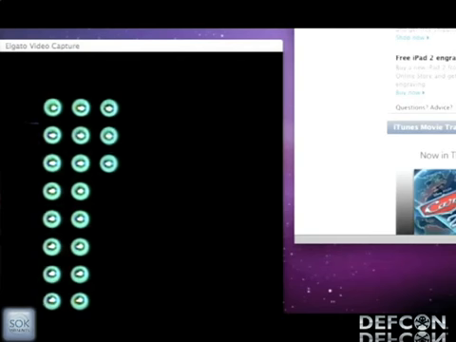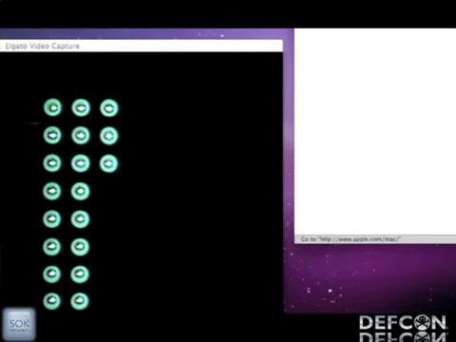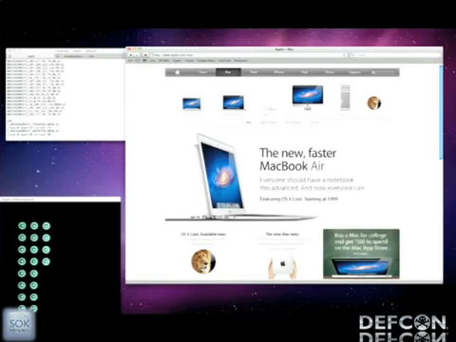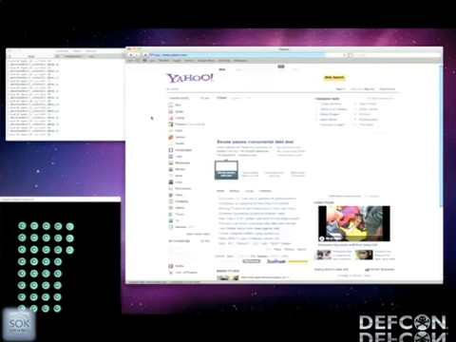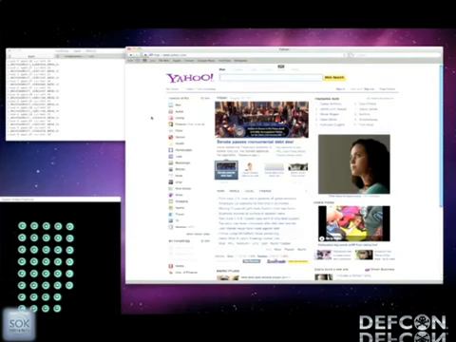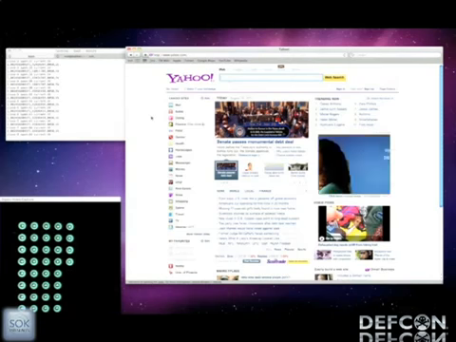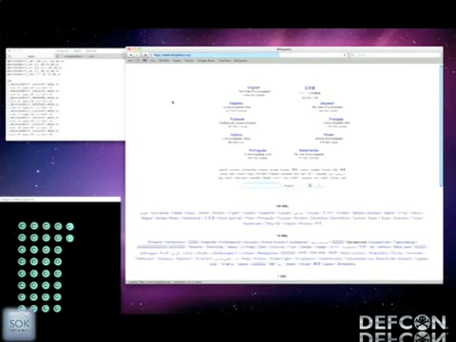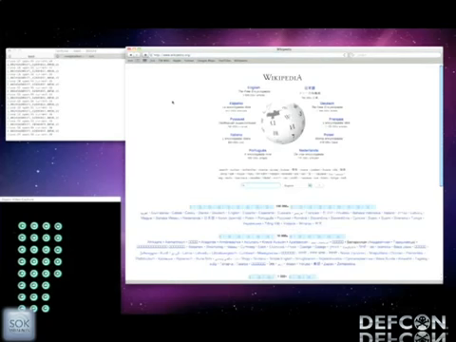So if your network card was a giant modem and it had LEDs on it, I think this is something like what it would look like. And so then I zoom out a little bit and you start seeing where I'm browsing the web and doing other stuff. I'm trying to be cognizant that this is being presented at DEFCON, so I'm going to visit kind of unoffensive sites and things that don't have my session key in the URL. I also cleared out the Google search window ahead of time. And so, yeah, pretty boring stuff here.